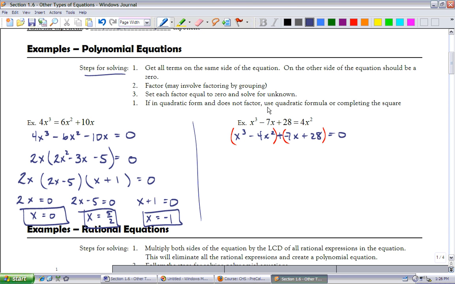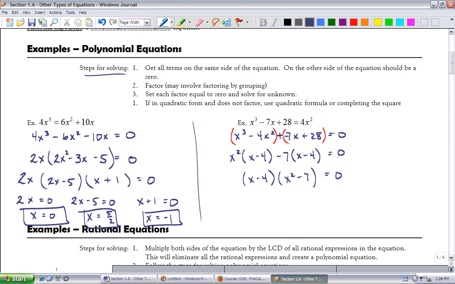Okay, in the first group, I'm going to factor out an x squared because I can, and I'm left with x minus 4. And in the second group, I'm going to factor out a negative 7, and I get x minus 4. And again, from your notes from factoring by grouping, you know that you want these two factors here to match. That's one of the main points of factoring by grouping. In this case, they do, so I can factor out, or undistribute, this x minus 4, and I'm left with x squared minus 7.